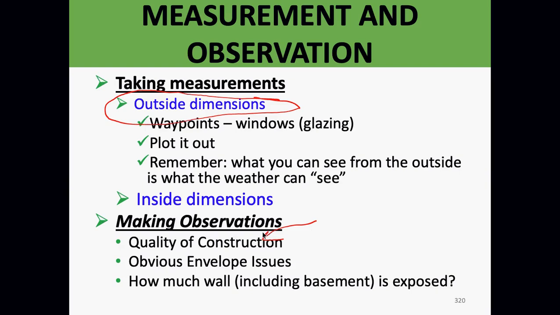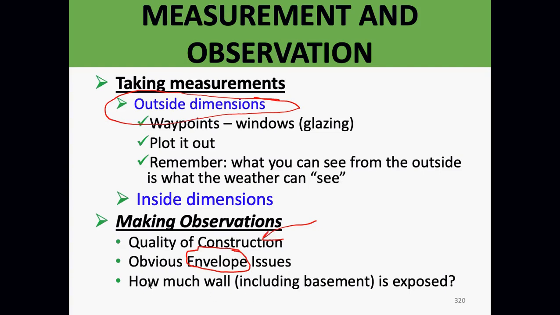Obviously, obvious envelope issues. Anytime we're talking about a building envelope, we're talking about anything separating the conditioned space from the unconditioned space. Look for obvious breaks in the building envelope. Remember, we talked about the cracks in bricks. That can be a real heat load issue. You have to be sensitive in how you deal with it with the customer, because the customer may not realize, or may be planning on getting it fixed, or even more sensitive sometimes, the customer might not be able to afford to get it fixed. You don't want to rub their face in it.